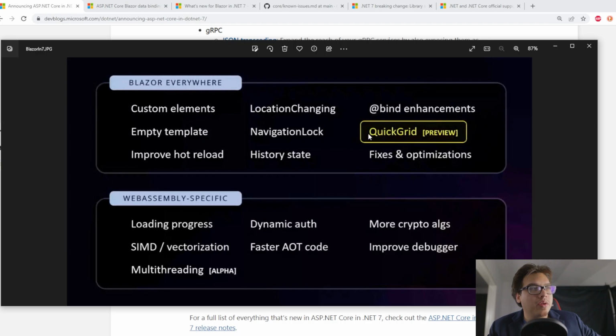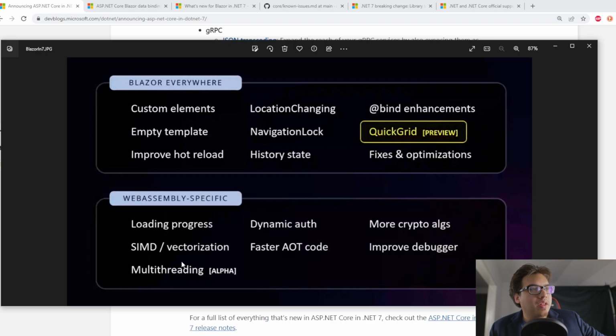And you have the QuickGrid here. QuickGrid is basically a grid the Blazor team built out. So now you can just have a grid without going off to find a third party to fulfill a grid, which is pretty nice to have, because if you have been working as a web app developer, grids are really important. A lot of places use grids for a lot of different things, and making a grid that has sorting and all the features you're used to having is actually not that easy to do from scratch. And now we go to the WebAssembly stuff.